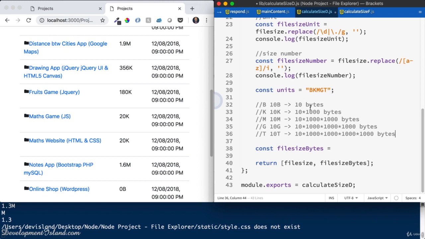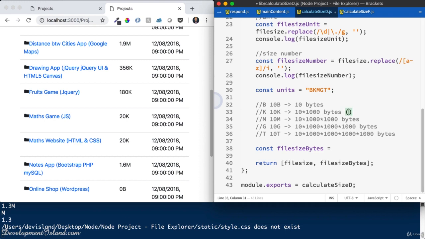You can tell that in the first scenario, we are just using the same number. In the second one, we are multiplying the size by 1000.